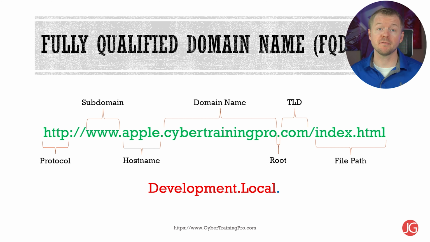DNS uses fully qualified domain names, or FQDNs, to track systems, and these are essentially the full URL or name that you need to access a specific location. For example, google.com. In any domain name, you'll have a root, which has domains, and the domains can have subdomains, and the subdomains can have individual hosts called host names.